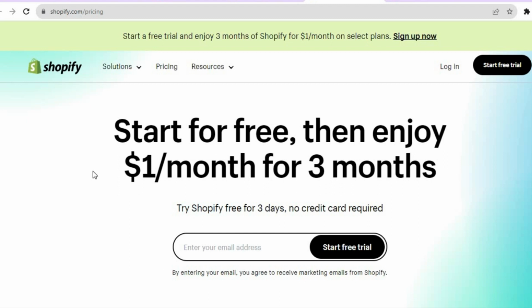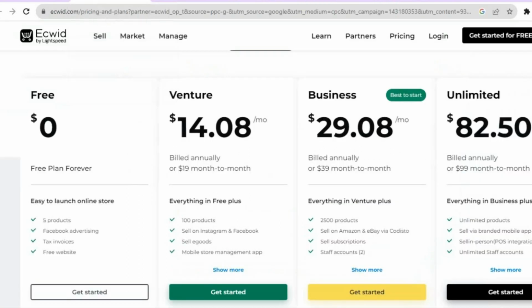Meanwhile, with Ecwid, it is easy to integrate onto other platforms, meaning if you would like to add it onto Google Sites or if you would like to add it onto WordPress, you can do that quite easily compared to Shopify. But Shopify does allow you to integrate onto other apps, and when it comes to integration, in fact, Shopify offers even more integrations.